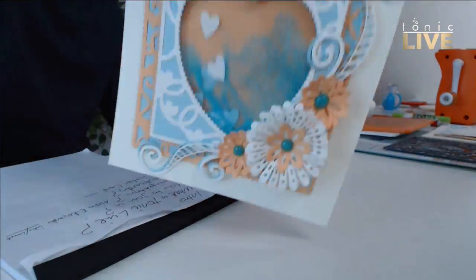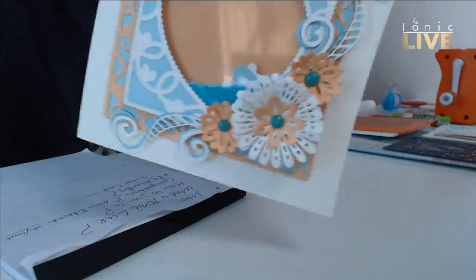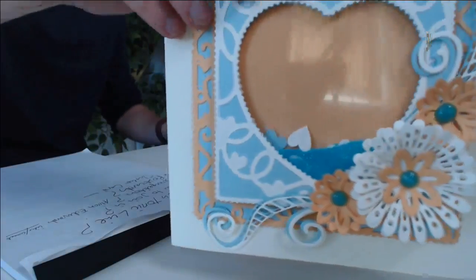So today we're going to be doing a shaker card. That's why Shake It Up is the name of the video. But there we go, you can see the shaker card here. You might be able to tell from a distance. I'll give it a bit of a shake on the close-up for Dan. It's not moving. You're going to have to tip it upside down. Oh, there we go. We got some shake there.